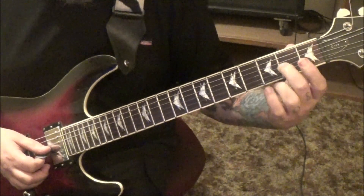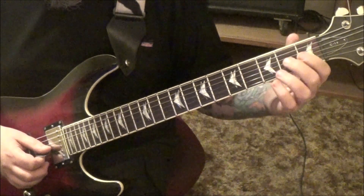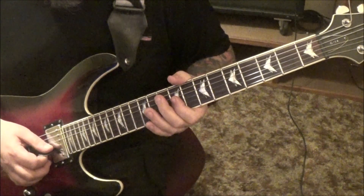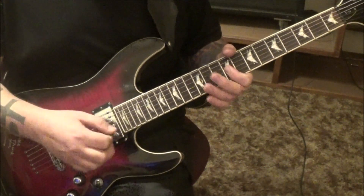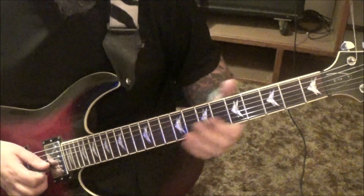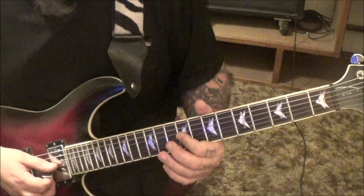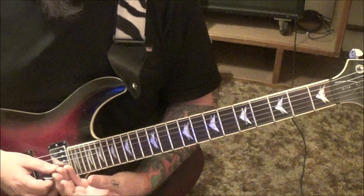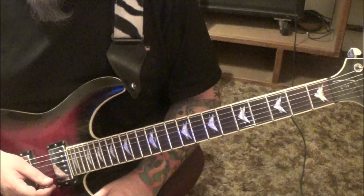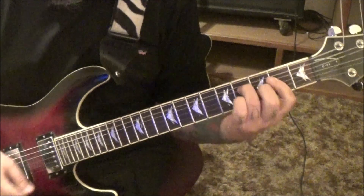Then swap to the middle pickup - you could use that the first time. Slide to four, then third fret B twice. Then ninth fret G and B, and then just whammy swoop up right to pitch. I'm not sure about the tonality there - this is going to refer back to that with a few altered parts, which is notated in your tabs. The next new thing is that it goes back to the main hook, section one, three times.